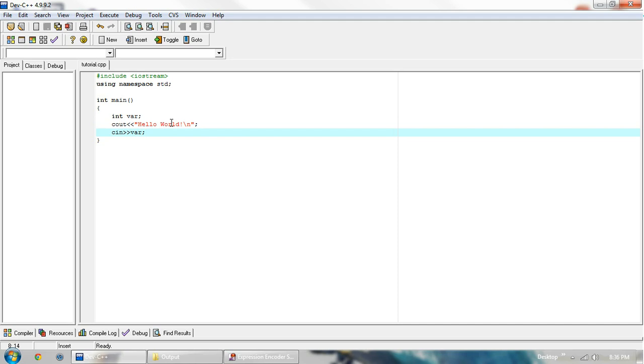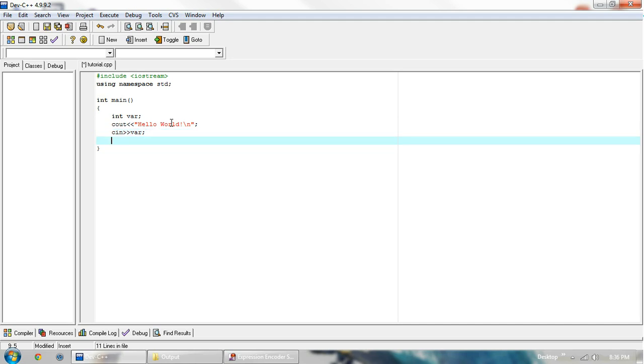And then we can also output something, such as the variable that we entered, which we can say var, which is what we entered, and then it will tell us back what we just put in.